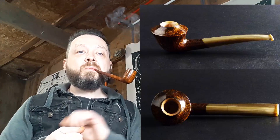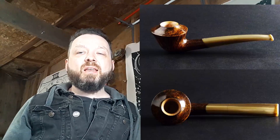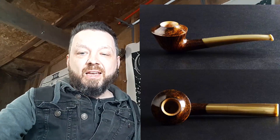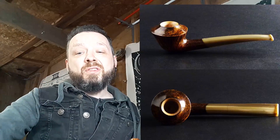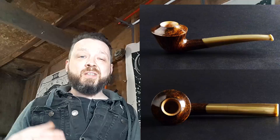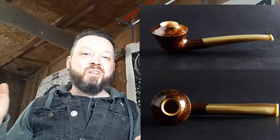Both of those had really nice contrast stains. A contrast stain is a pain — it's painstaking — but it's always worth it in my opinion. Just staining a pipe brown and calling it done misses the point. Even if the grain isn't perfect, it's always beautiful and it's always a feature. Some people forget that, but not Stephen. I can't think of a pipe of his where he hasn't done some version of a contrast stain. It's painstaking because you can't just do all your sanding, stain it, polish it, done — you have to be careful.